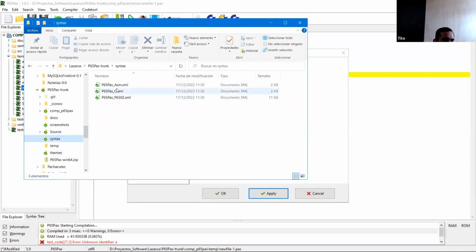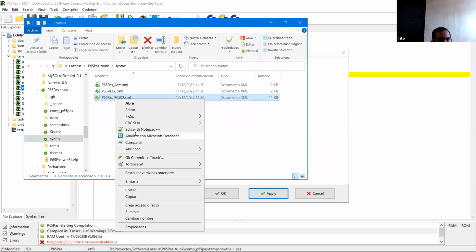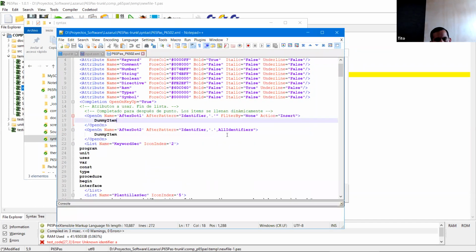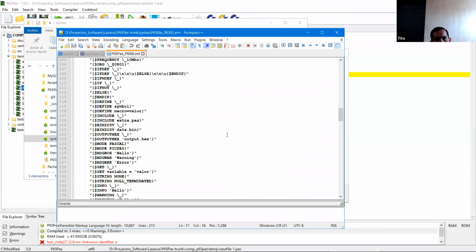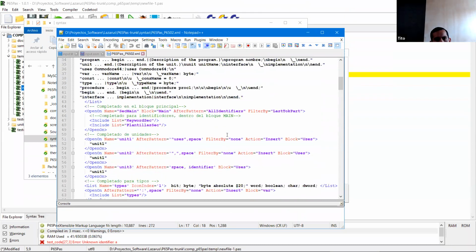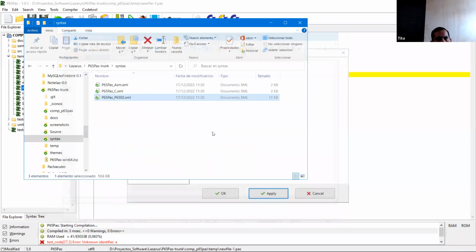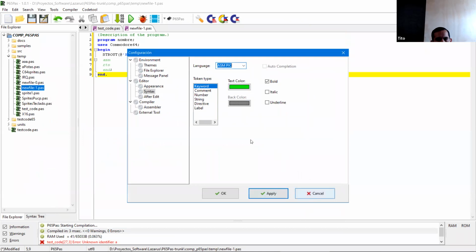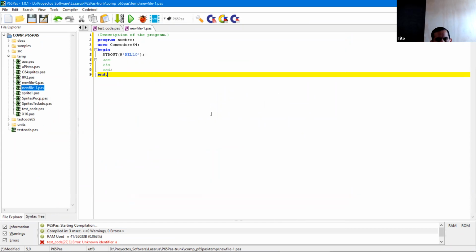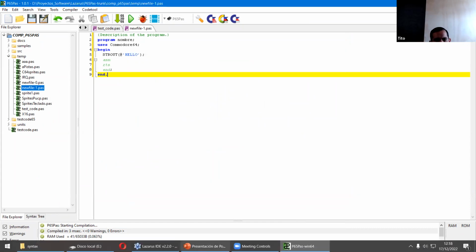For example, here we have some files to define this language that you can edit. You can edit the syntax. Here we have the syntax definition, the words for highlighting, the completion. So you can create your language. You can add support for Python, Java, or any other language. You just create a file and give the control to the IDE, and you will see the language will appear here. So you can use the IDE with another language.